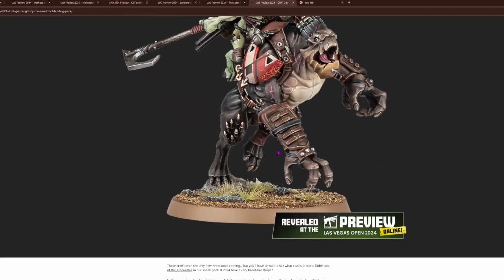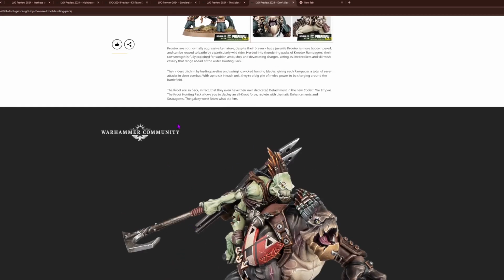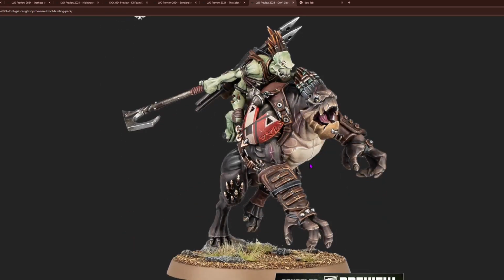There's also... What are these? They're like Ravager somethings? No. Kroot hunting pack. I think that's the box name. No. Who cares what they're called? People on cool Krootoxes. Look at the dynamic poses. Look at this guy. He's jumping through the air. This guy's holding his weird hook thing. He's got spears on his back.